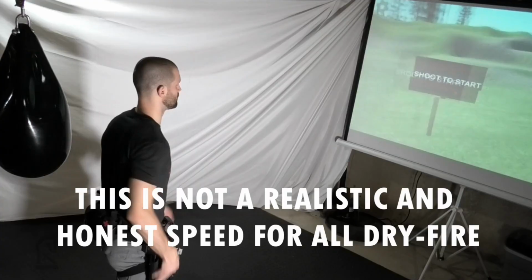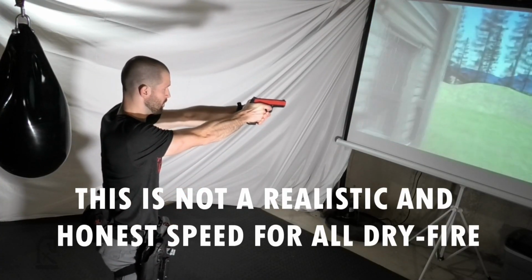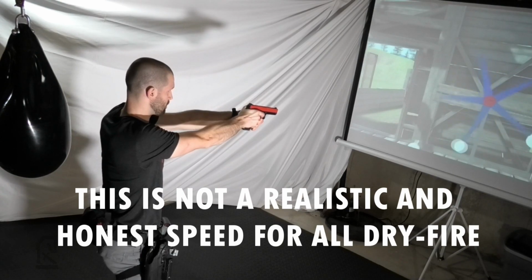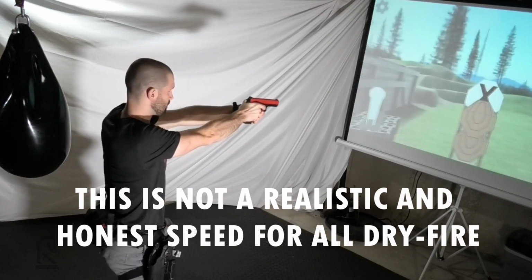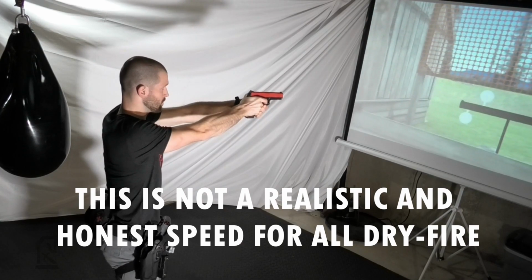Alright, for you guys to have a point of reference, we're going to run through an entire dry fire session, which you can find later in this course. This is more of a full body workout, which is going to be working a variety of skills. It's essential in dry fire that we're honest with ourselves, meaning that if our sight picture is not perfect on that preferred target area and we press the trigger, it's a miss. It's a miss in dry fire, just like it'd be a miss in live fire.